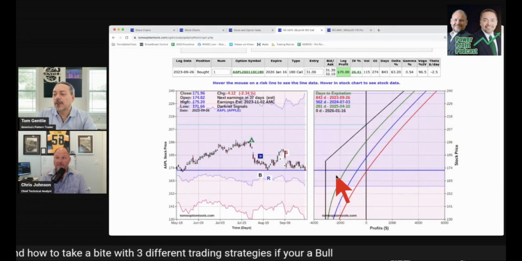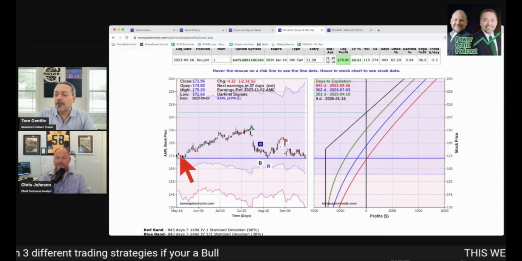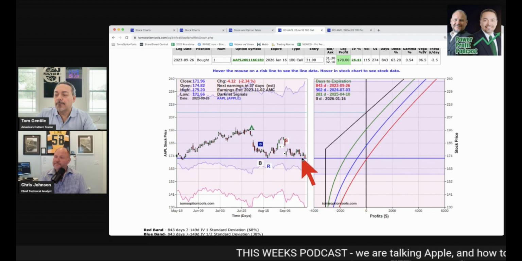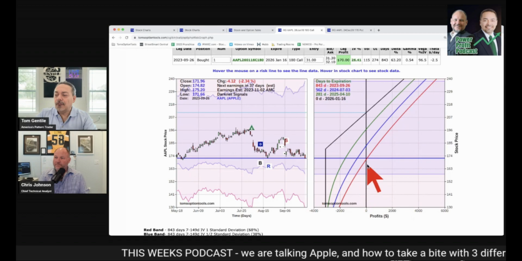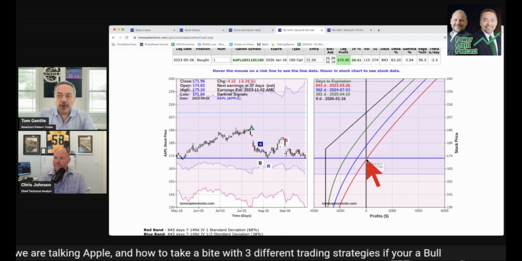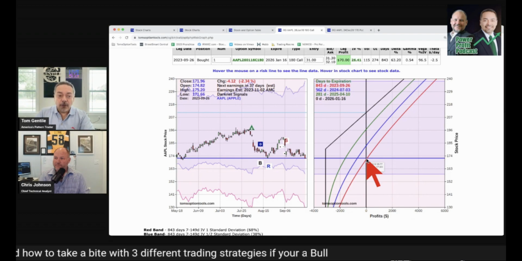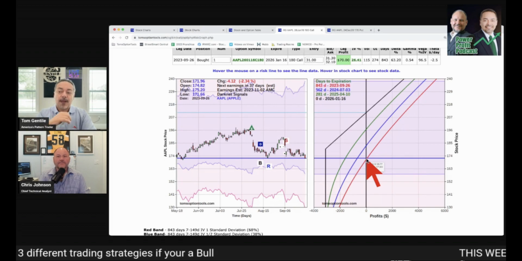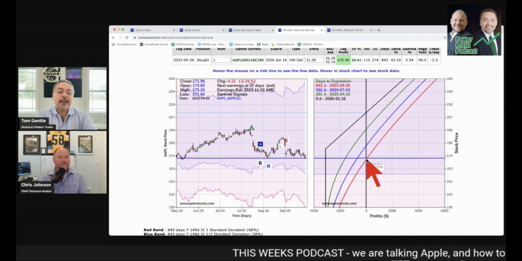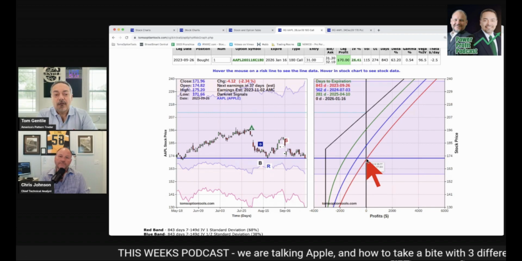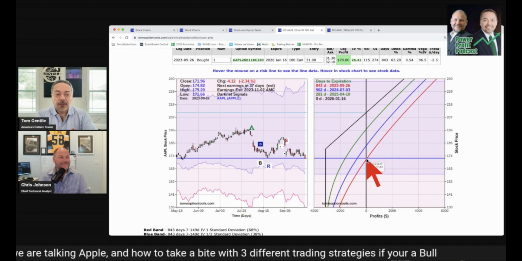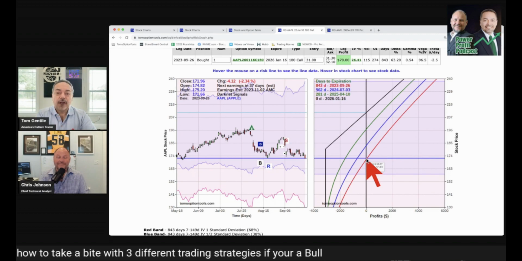Let me just show everybody what this looks like on a risk graph. So this is a risk graph right here. This is Apple stock, all right, going back to May. And there's those support points once again. And here's where we are now. And what this basically shows me is this is where we are on the graph right now. If we were able to pick these up for $31, so they're going to cost $3,100 per contract. So instead of buying the stock for $170 per share, you have the right to buy it at 180, but it's only going to cost you $31. So you're talking about hedging off over 95% of the cost and the risk on Apple between now and January 2026.